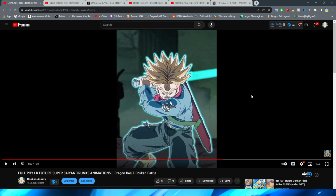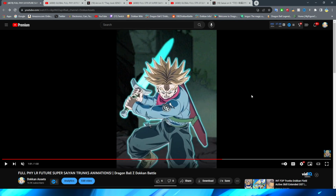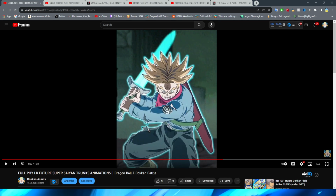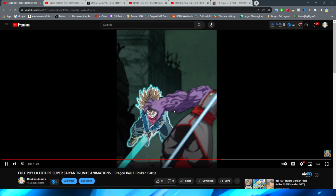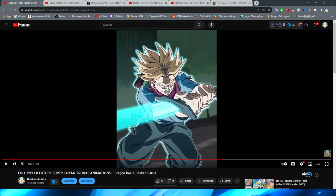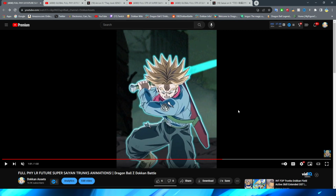Which I think may actually be the same... Is that the same asset? That's why I'm rewinding. It's like on the edge of the hair there. How does it look here? Surely that's not the same. It looks very similar. I would have to see a side by side. If the frame of Trunks here is the same as this one, where it's literally before he winds up and he's just about to do it, I wonder if they just reuse that asset.